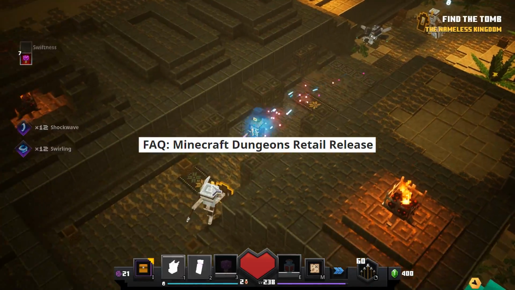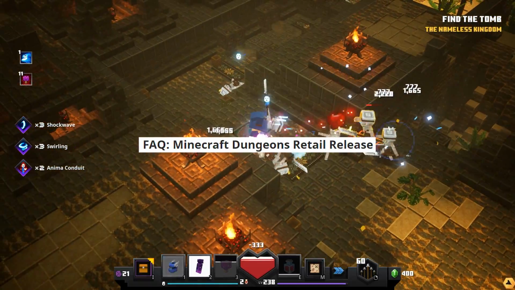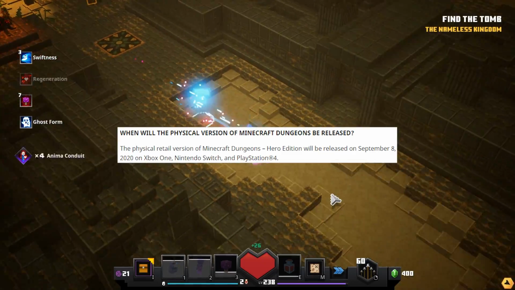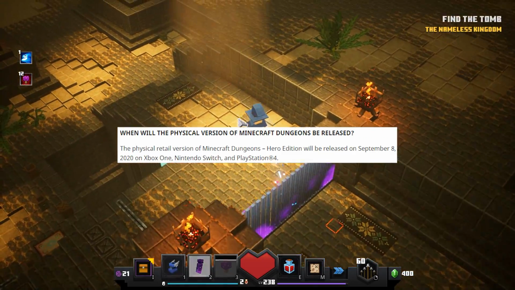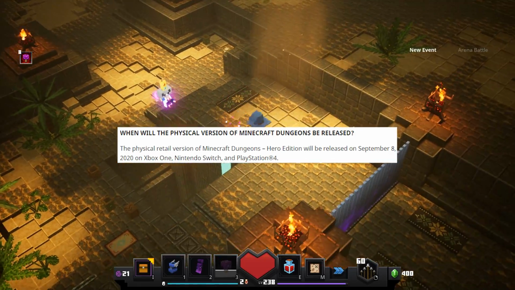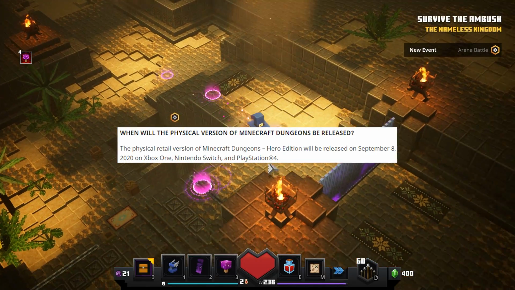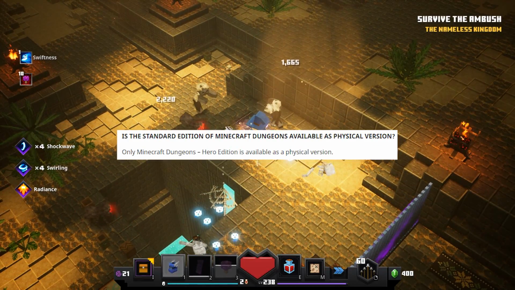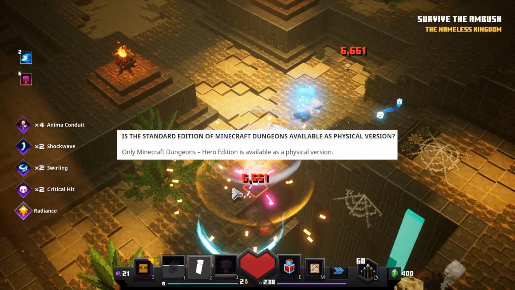And then finally, we have an article that details the release of Minecraft Dungeons physical copies. So it says that the physical copies will be released in the form of the Hero Edition, which also comes with the Jungle Awakens DLC and Creeping Winter DLC, and this will come out on September 8th, so on the same day as the Creeping Winter DLC comes out, and it will come out for Xbox One, Nintendo Switch, and PlayStation 4. And it says that only the Hero Edition of Minecraft Dungeons will be available through hardcover copy.